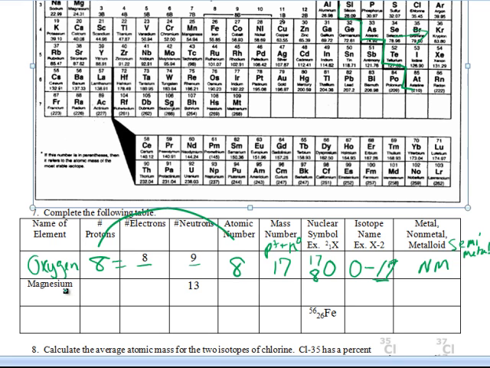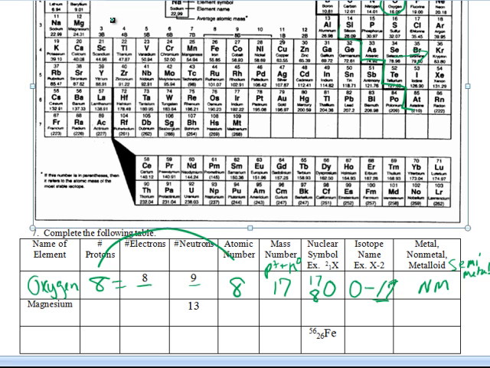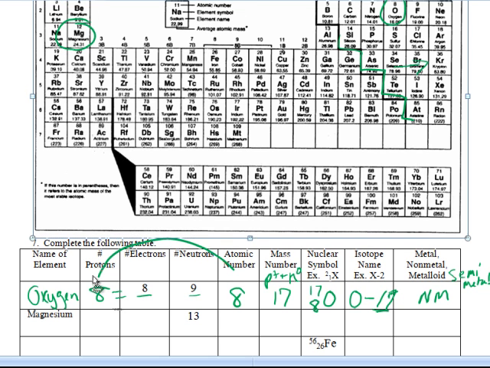Okay. All right, magnesium. Magnesium is over here, element number 12. So it's got 12 protons. Its atomic number is 12. If it's going to have 12 protons, it's going to have 12 electrons. Hopefully by now you know it's not happy with those 12 electrons. It actually wants to kick out 2 and go down to 10.